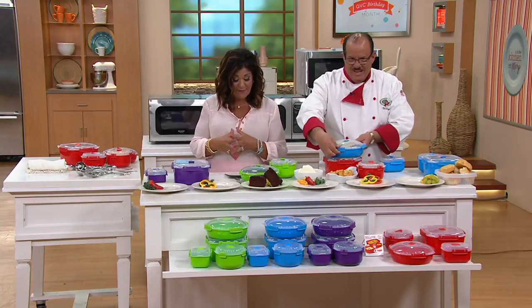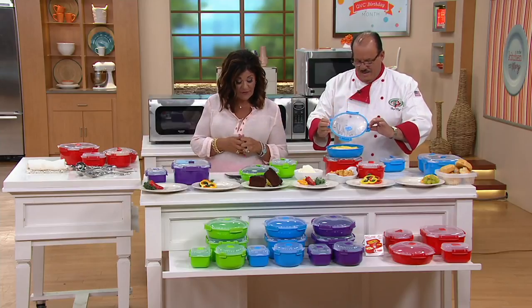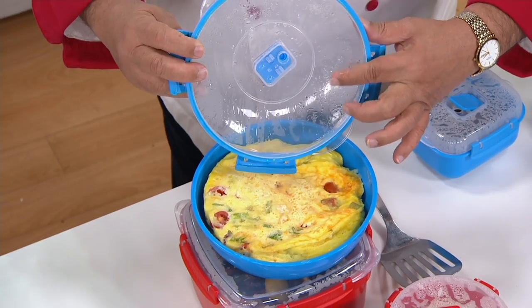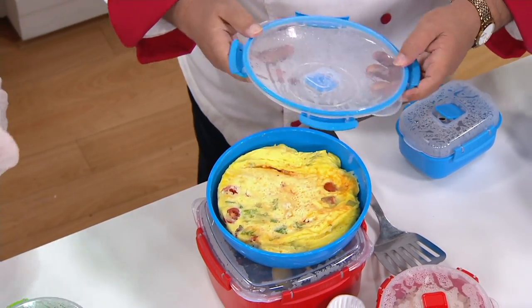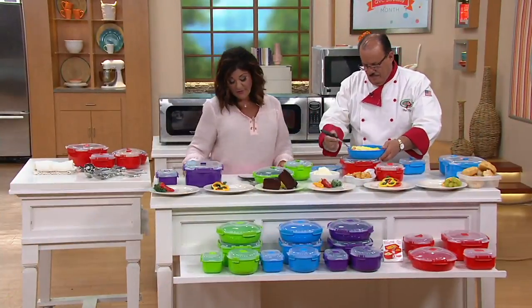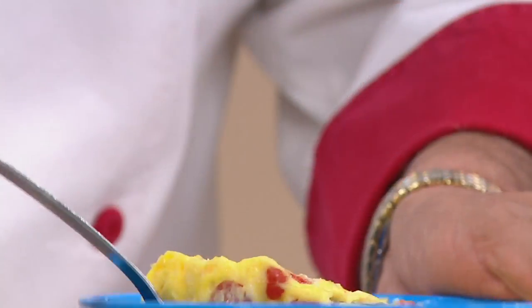This is the Sistema set of four microwave clip-it set with the steam vent. It's K45530. It is BPA free. It lets the steam out but the moisture in. This is a clearance price — about 30% off, first day ever at this low price, and it's four easy payments of $5.74.